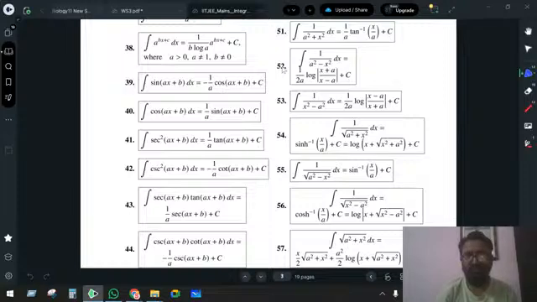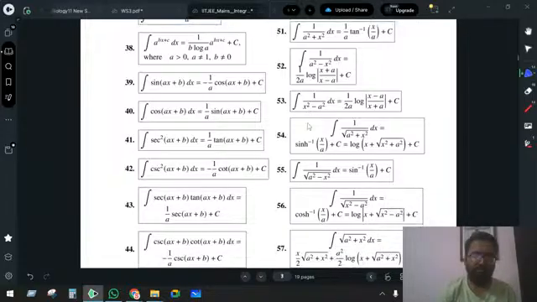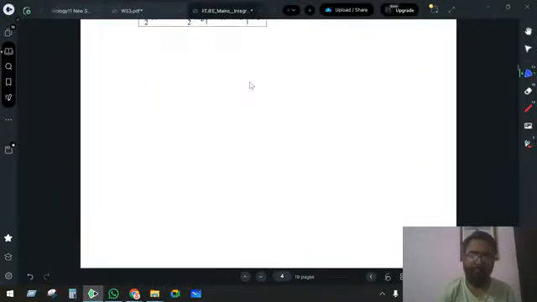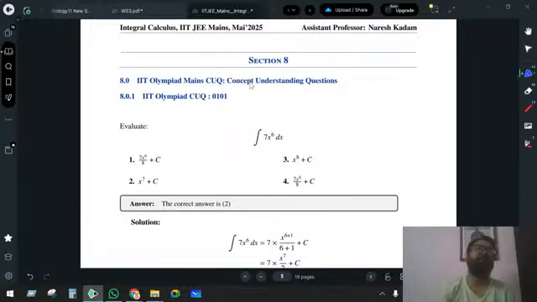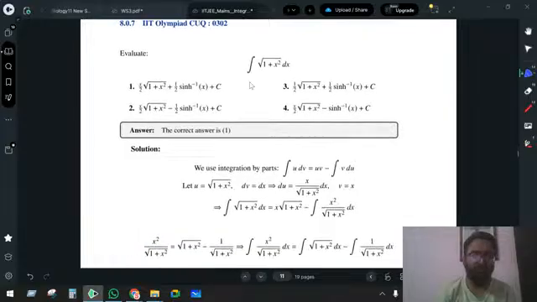See, this formula 52 is not required. 51 is important. 52 and 53 are a waste, because you can solve immediately with fingers. Okay, so those are not required. So crucial formulas only we have to remember and we have to practice. And this is 8.1.1, problem number 11. I think we have to go to problem number 11.